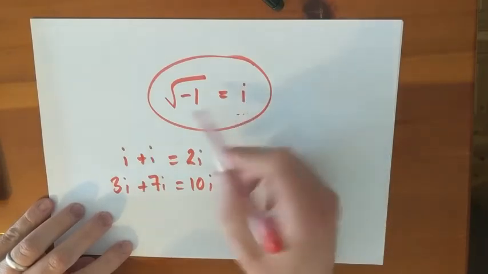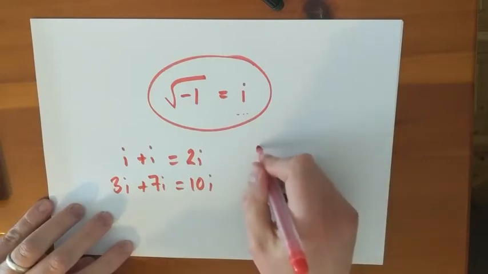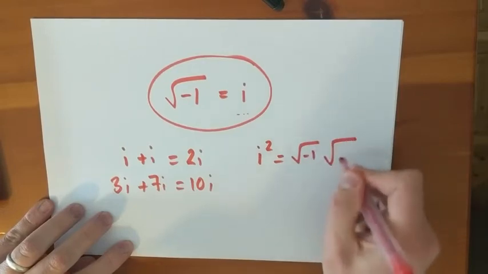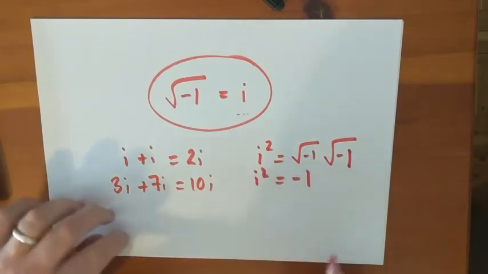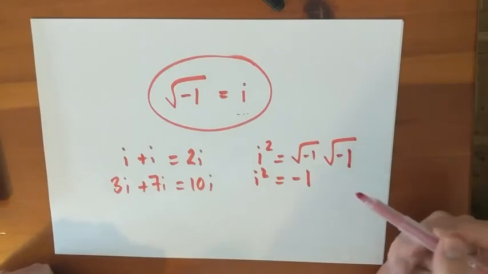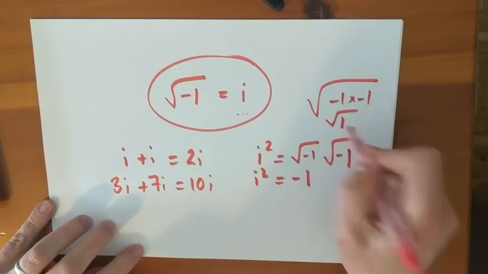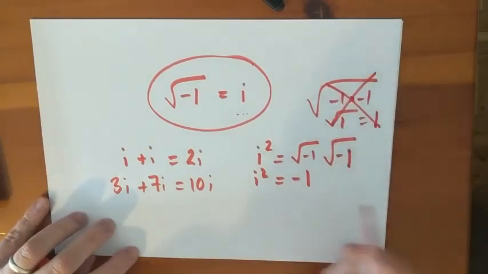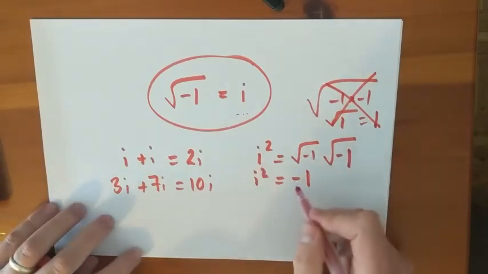But because the square root of -1 is i, we have to do something when we start multiplying together. So if you have i times i, that's i squared, which would be the square root of -1 multiplied by the square root of -1. And we say that's equal to -1. You could interpret i squared in different ways. You could say that the square root of -1 times the square root of -1 is actually equal to the square root of -1 times -1, which would be the square root of 1, which you would expect to be 1. But actually we define this specifically as being i squared is equal to the square root of -1 times the square root of -1, which equals -1.